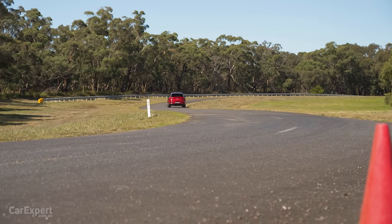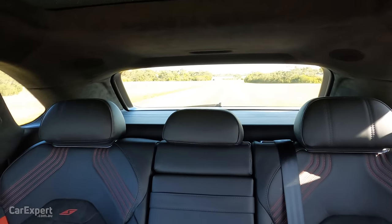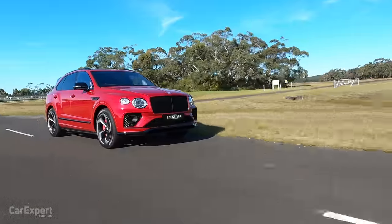Let's talk about visibility. Down the front is great — I can clearly see down there. You've got big wing mirrors with a blind spot monitor built in, visibility out the back is good, cameras are great, and you've got a semi-autonomous parking feature as well. You're pretty much sorted for moving this around the city — it doesn't feel too big or daunting.